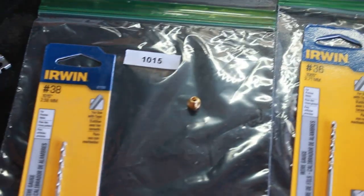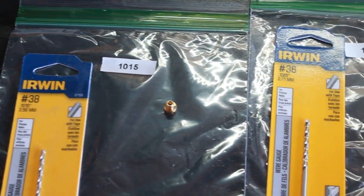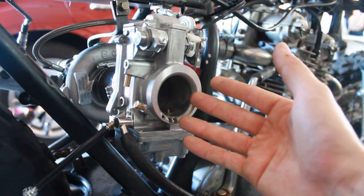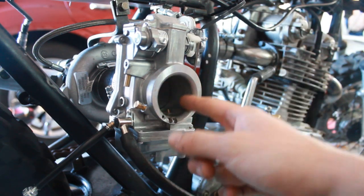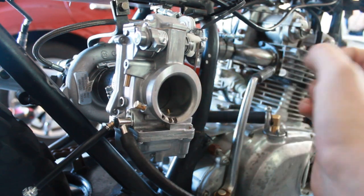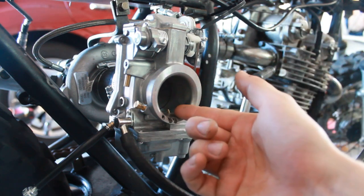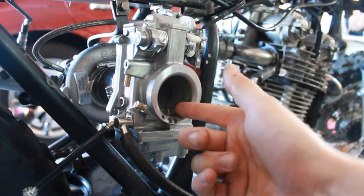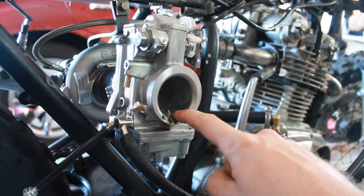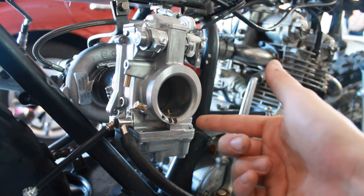Now, the reason I'm drilling the main jets out is because, unfortunately, Mikuni doesn't make jets large enough to give me enough fuel. This engine doesn't make enough vacuum to pull enough fuel out of the float bowl, because the bore size of the Venturi is way too large. So the velocity of the air is really slow, and the slow moving air makes a weak vacuum signal, which in turn means that it won't pull enough fuel through the main jet. So I went up to the largest main jet that I could get, and it's still not big enough. It's running out of fuel at wide throttle. I was able to drill the jet out large enough to where now it's actually making a little bit of boost, but I still need to go larger.